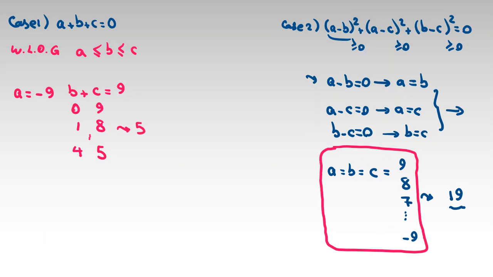And I should tell you how to calculate permutation. Only pay attention to this. I don't count now because I should calculate the permutation. A equal to -8 and B plus C equal to 8. And we can say C is 9, B is -1, this is 8, B is 0, 7, 1, and we go up to 4, 4. Why have we calculated this? Because B is less than or equal to C.